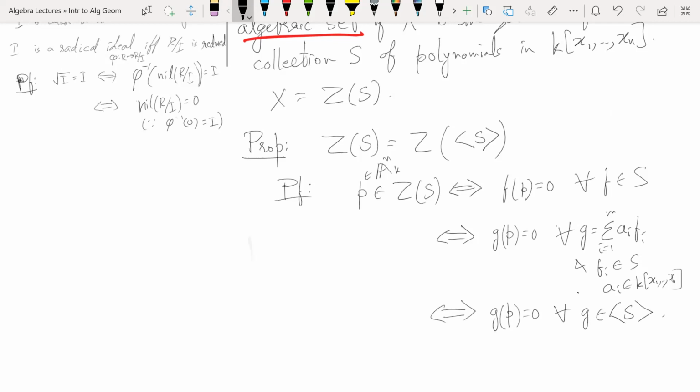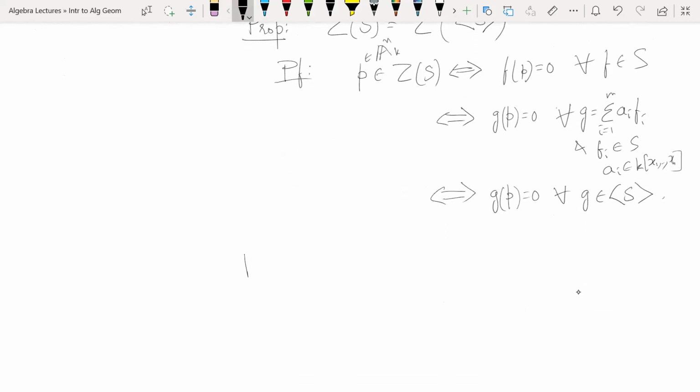Okay. So this is this proposition. So let's see some example. Since I want to involve more than one polynomial, let's look at A^3, 3-space, and let's take S to be, for instance, x squared plus y squared equals 1 or minus 1. Here x, y, z are the coordinates, so instead of x1, x2, x3, I'll just use these.